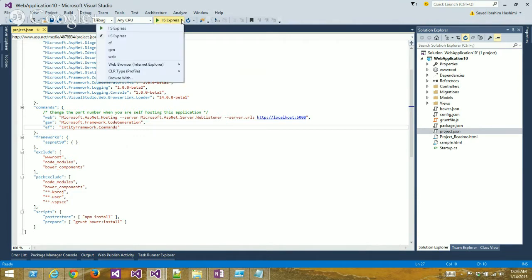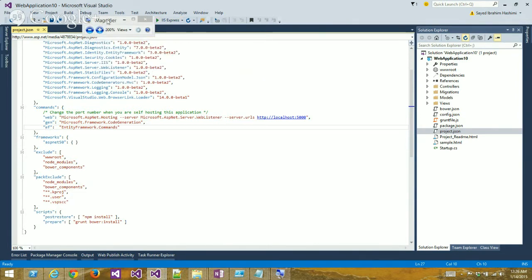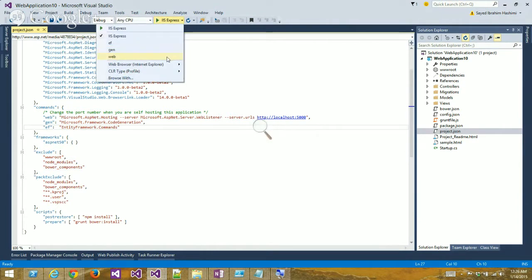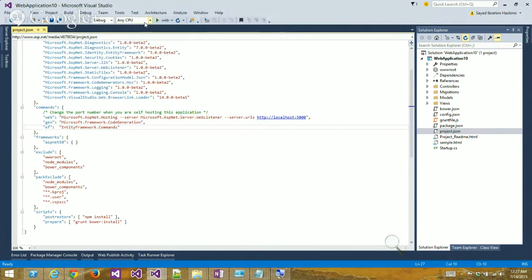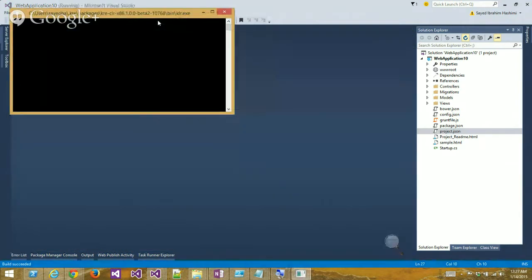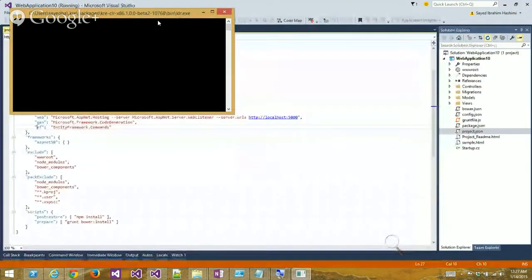Now in Visual Studio, we've also enabled these options as well. So for web projects, you'll always see an IIS Express option. That's if you want to run your web project in IIS Express. But if you wanted to execute any one of these commands, we can now just pick the command and then execute that. So if I wanted to run this web command, I can just click over to the web command and run that, and then we'll see the result. That's actually going to go to the command line and execute the equivalent of kweb.